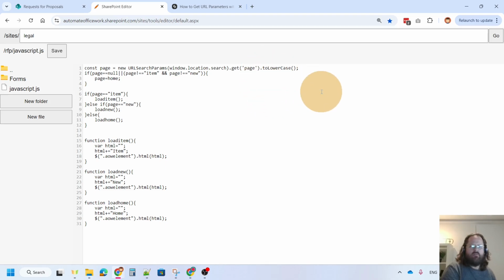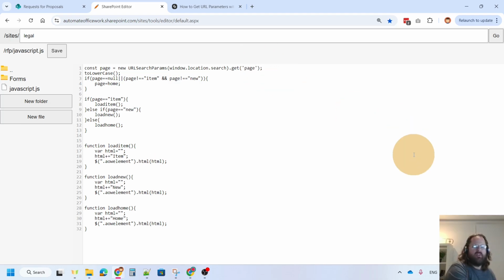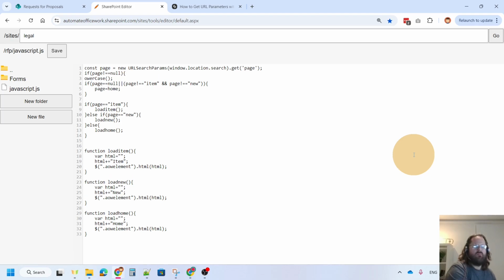No. It's because this is null. So instead of doing toLowerCase, maybe we say if page not equal to null, page equals page dot toLowerCase.